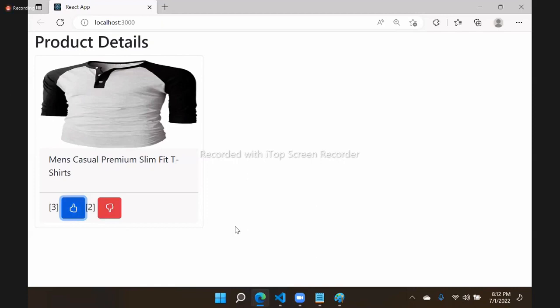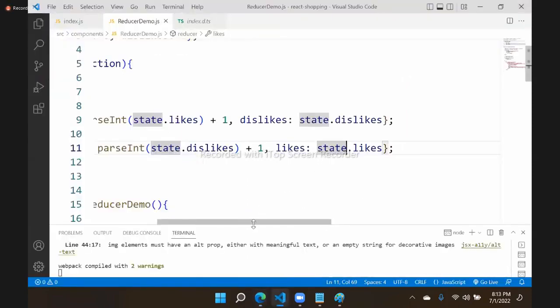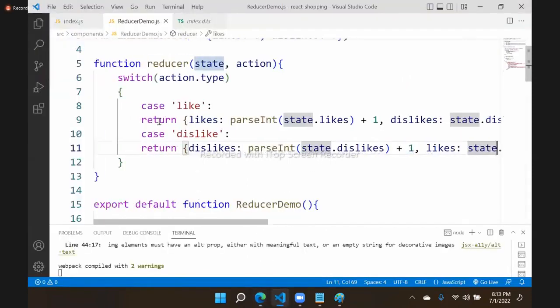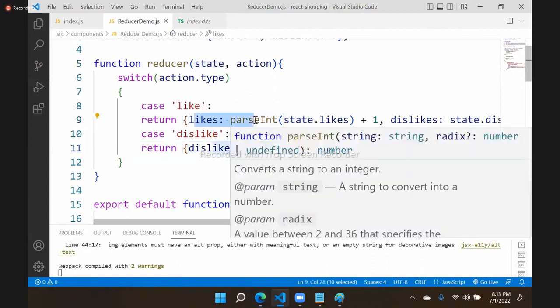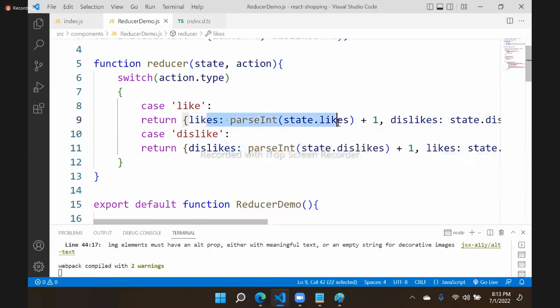In state, we are incrementing likes counter, and at the same time the previous dislikes counter also should continue. When you configured this return, it is returning only likes. Dislikes, it is not returning. If it is not returning, again it will be 0.